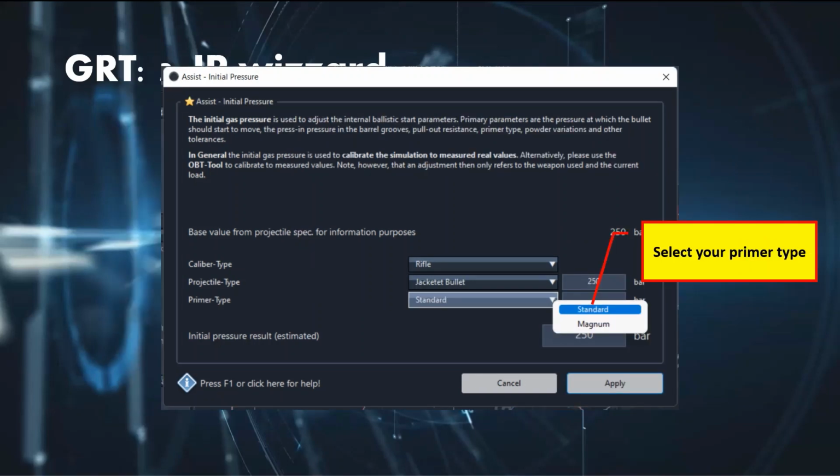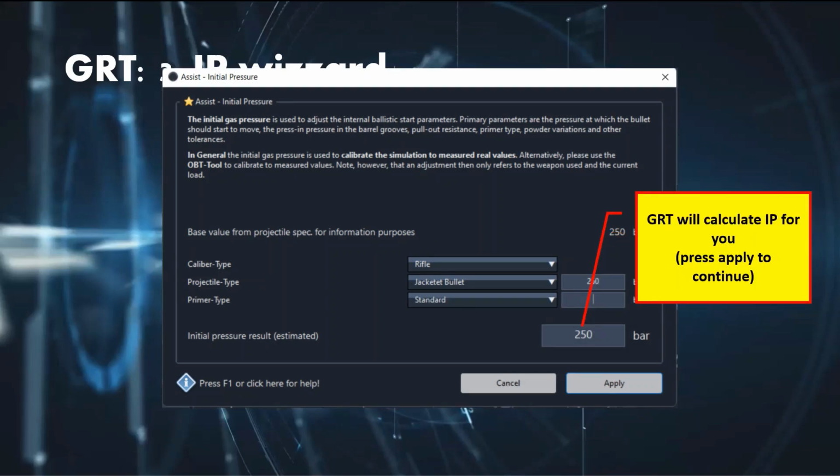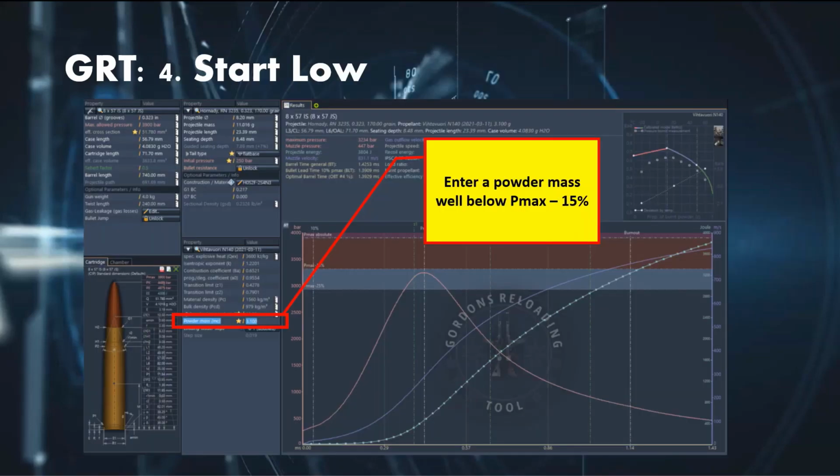Finally, determine the primer type. In this case, rifle, jacketed bullets, available is standard or magnum primer. If done so, GRT will provide you with the correct initial pressure value. So after we completed the last step, we're good to go to have some realistic simulation results.